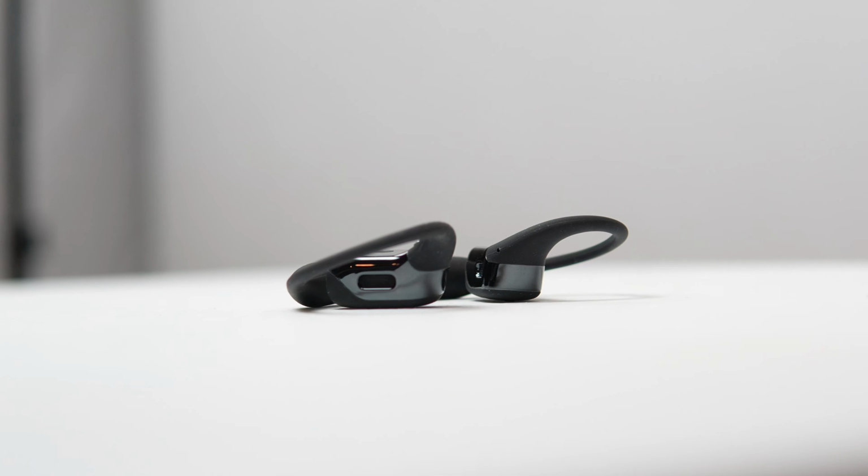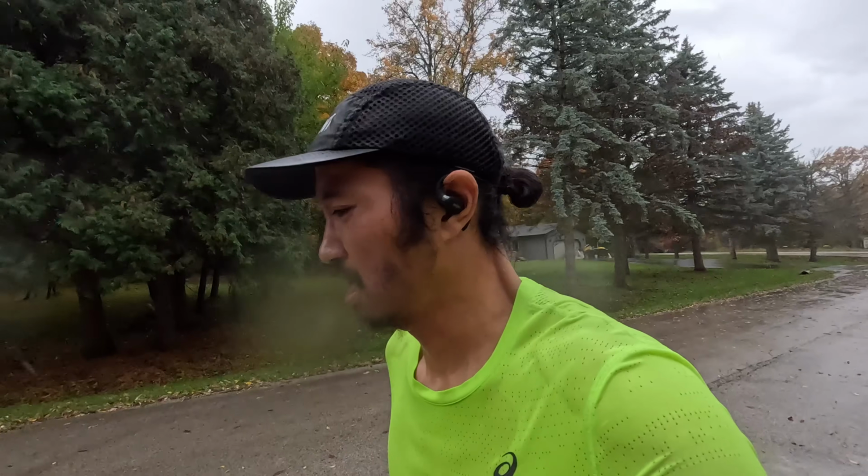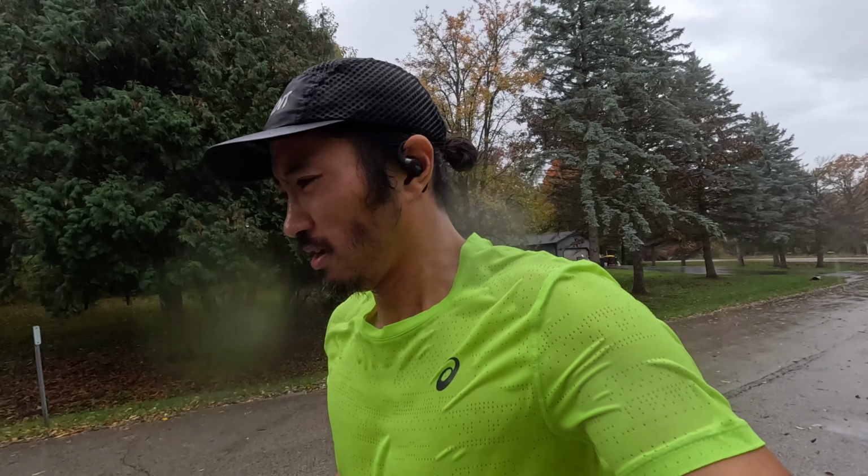And the last thing that I'll talk about for these earbuds is that they are IP54 rated. So they're not exactly waterproof, but I've also been able to test this set of earbuds in some heavier rain conditions, and I haven't experienced any problems so far.